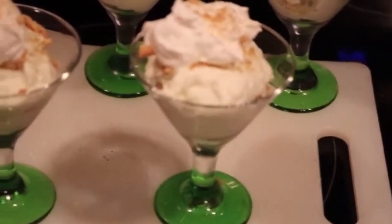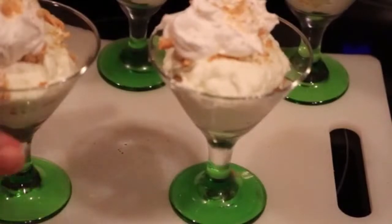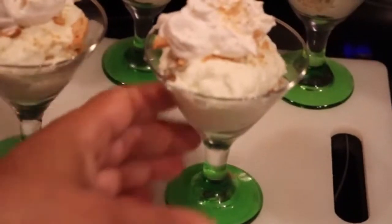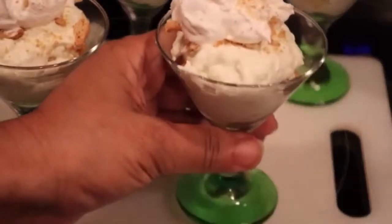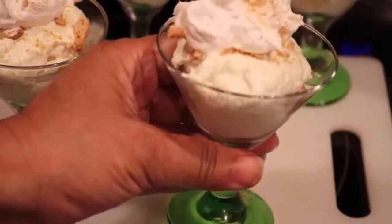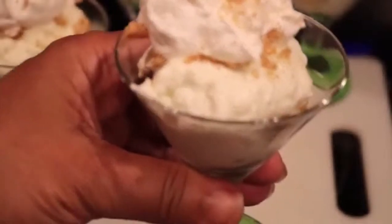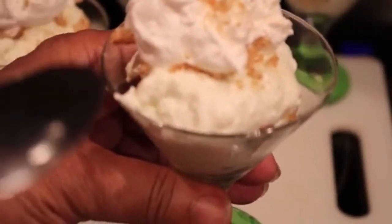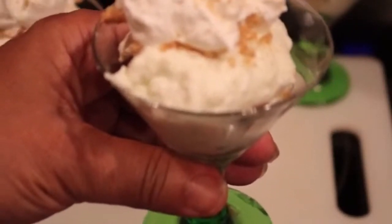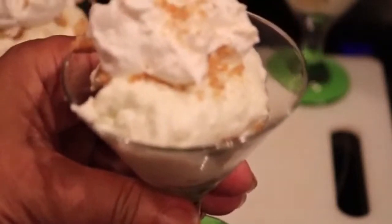Okay. Ooh, I kicked the camera. Okay. It's been more than 4 hours. I'm going to wrap up the leftovers in plastic wrap or put them in a bigger baggie. But anyway, I'm going to taste this. Remember, I put the graham crackers in between the cream cheese, and then I put a little Cool Whip on top. And so let's taste this.